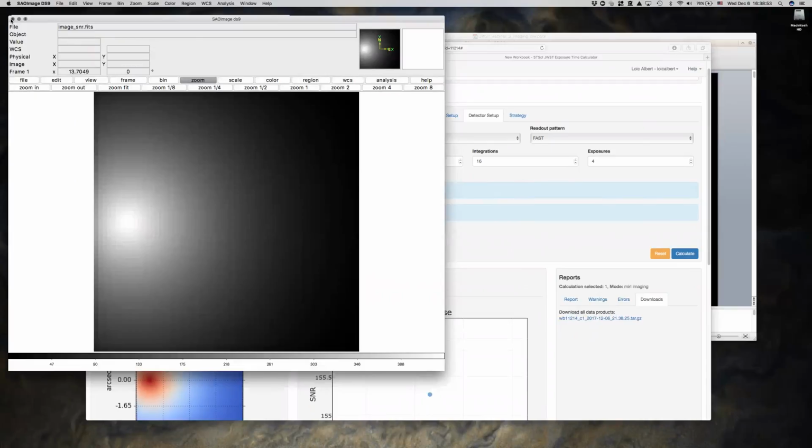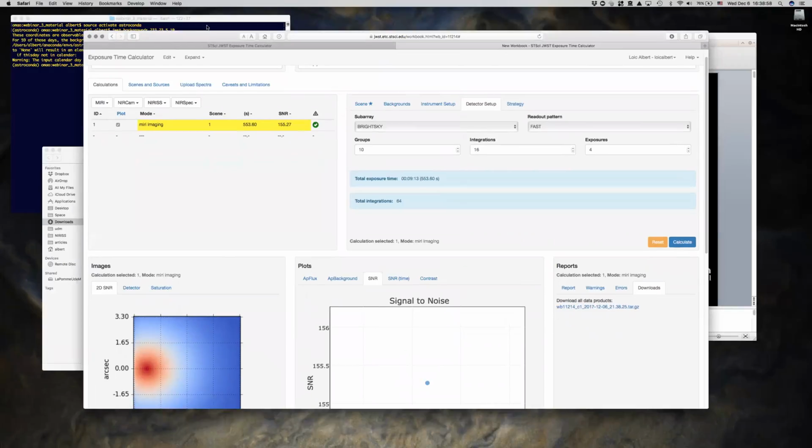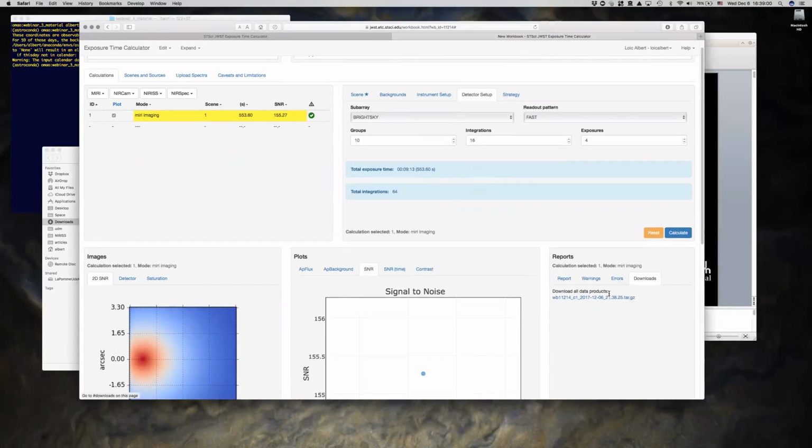Okay, so this is no longer useful. I see that the signal to noise has reached more than 100. If I download this new map, I should reach what I wanted.